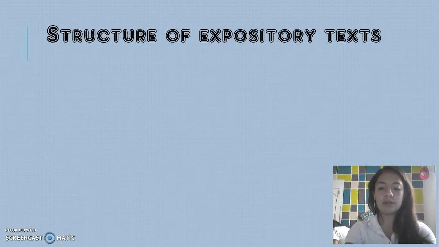Structure of expository text. The introduction is when you explain what the text is going to talk about, and the development is the most important part of the text, containing a clear exposition of the topic you are going to talk about, with ideas in logical order. And the conclusion is when you summarize the fundamental aspects of the exposed subject with a brief synthesis and recapitulation.